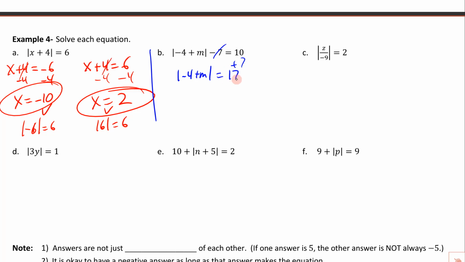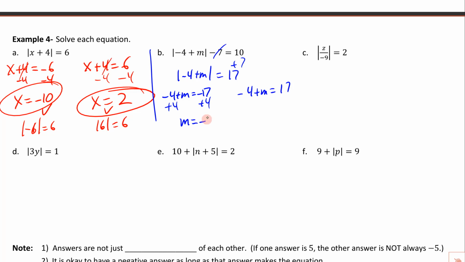Now, once you have it isolated, that's when you can break it into the two cases. Do not break it into two cases, so don't make this a 10 over here and then a negative 10. We have to have this isolated first. So again, I'm going to take off the absolute value, set it equal to 17, and again I'm going to put that on the right. I'm going to take off the absolute value and I'm going to make that negative 17. I'm going to make that the opposite of what it was. And again, I'm putting it over here on the left because that represents going to the left, going on the negative side. So again, we're going to solve this, add 4.